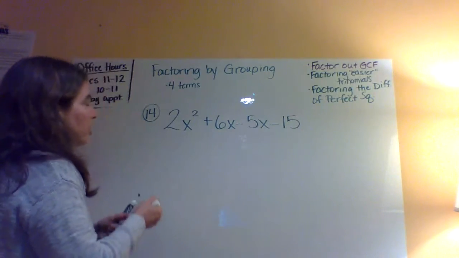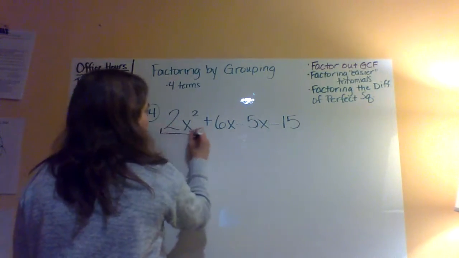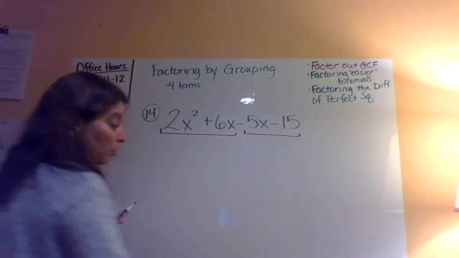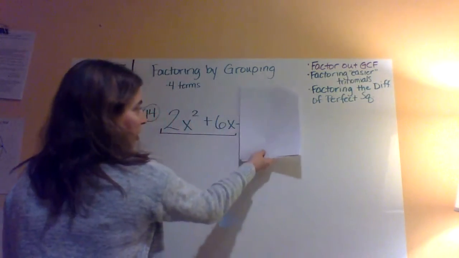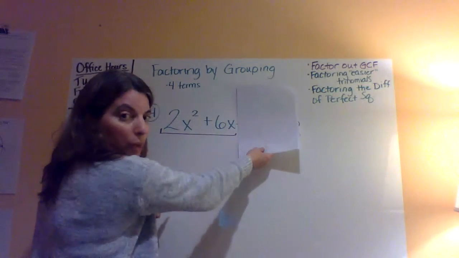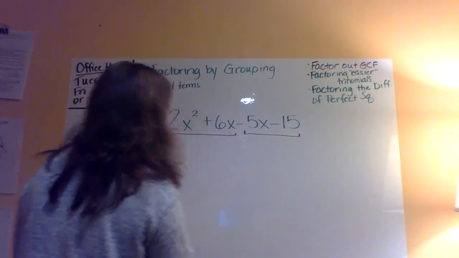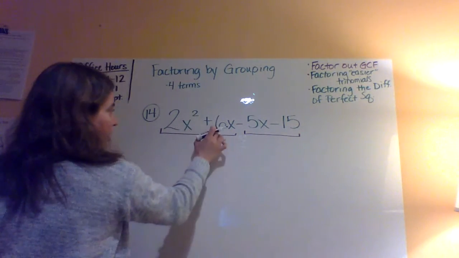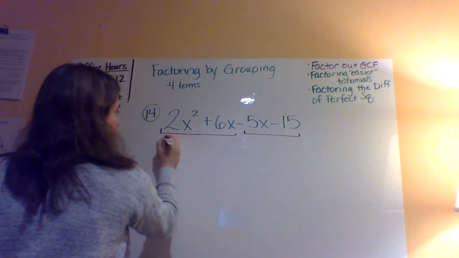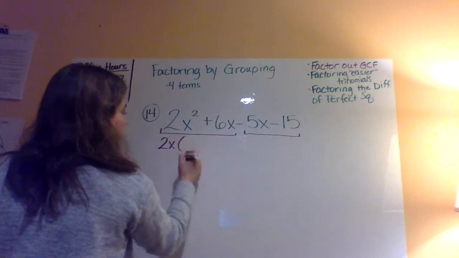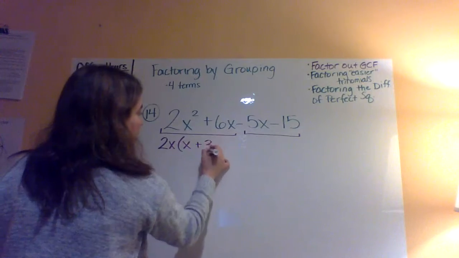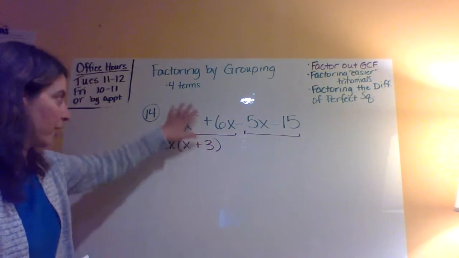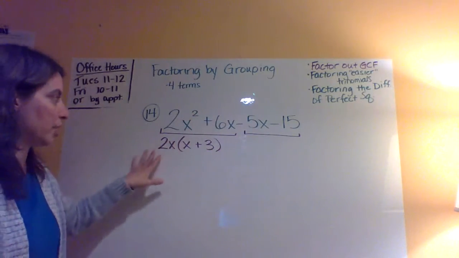So what we're going to do is look at these 2 at a time, and factor out a GCF 2 at a time. So first, we're going to pretend that this part doesn't exist at all, and we're just looking at 2x squared plus 6x. I'm looking for a greatest common factor here. I can take a 2 out of these, and I can take an x out of these. So I'm going to pull out 2x, and just like before, in parentheses, I have what is left, which is x plus 3, right? There's another x here, and there's a 3 here.